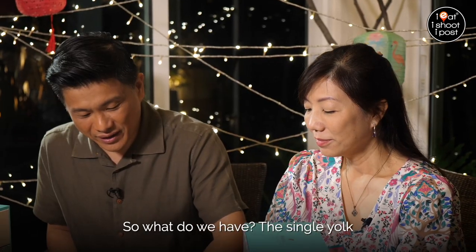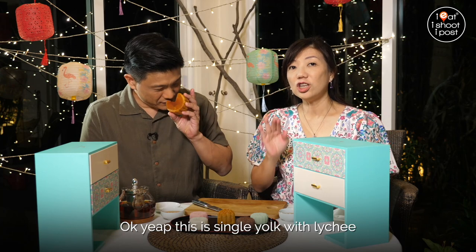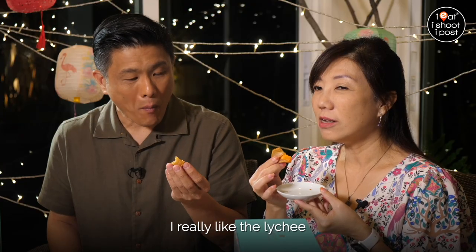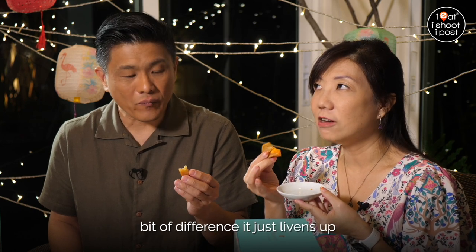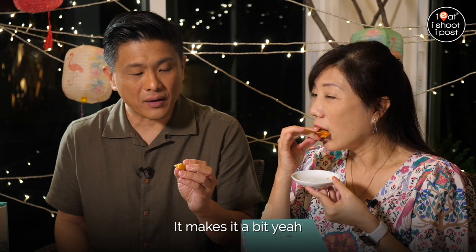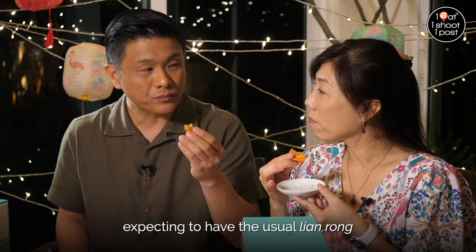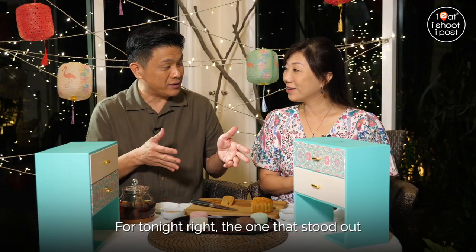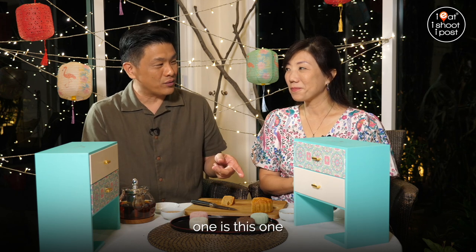Oh. So wait, do we have the single yolk? Okay, yep. This is single yolk with lychee lotus paste. I really like the lychee scent in the lotus paste. It just makes a bit of difference. It just lightens up the lotus paste. It does. Yeah, when you taste this, you're expecting to have the usual... The one that stood out the most, I think, for the single egg yolk one is this one.